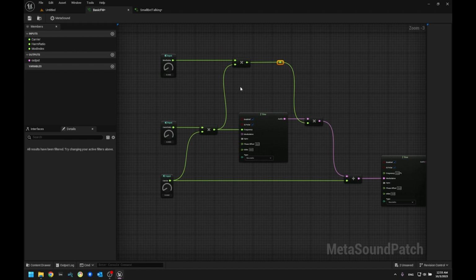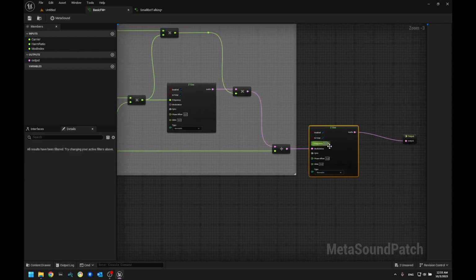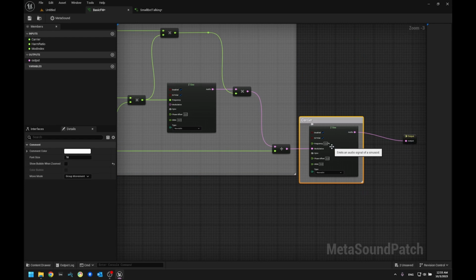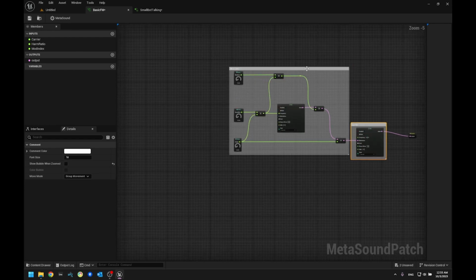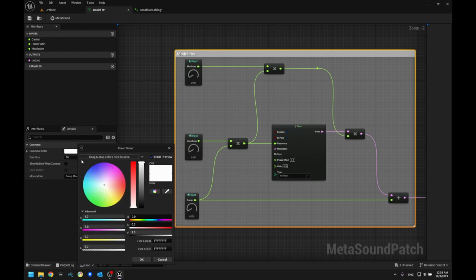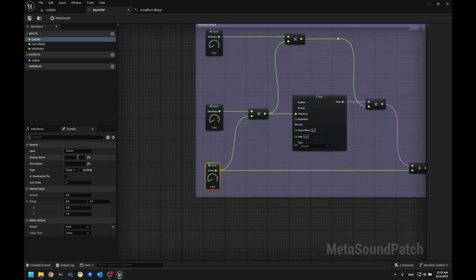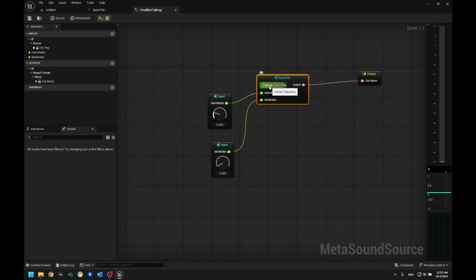But one of the best ways to organize your graph is creating comment boxes by selecting the nodes and pressing C on your keyboard. A great thing about comment boxes, beside adding a description, is that you can move the whole section around. You can also change the color of the box if you like. And last thing you can do is add descriptions to inputs and graphs. Those will appear as pop-ups in the main graph when you mouse over.